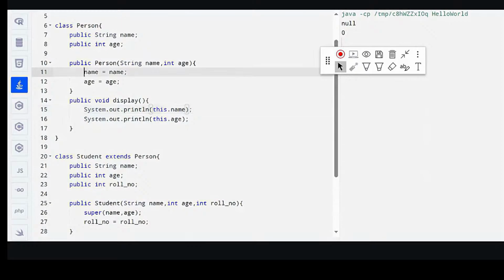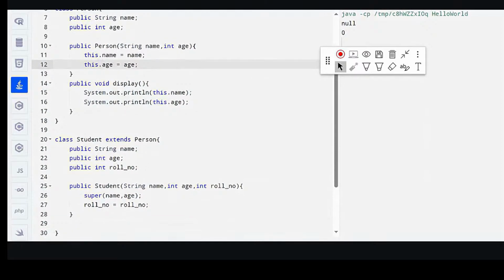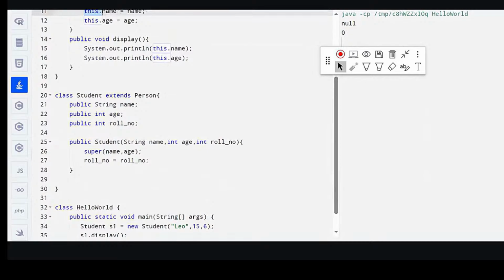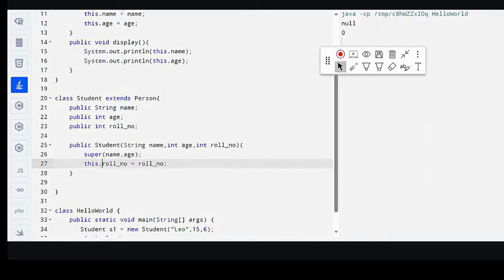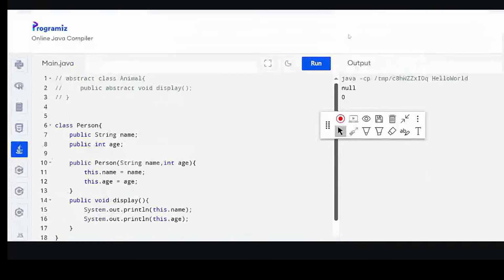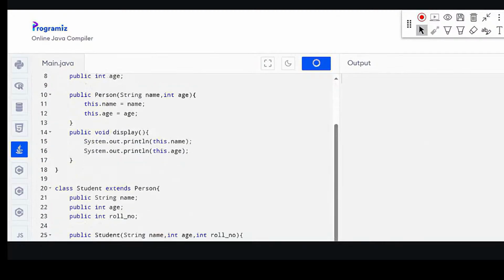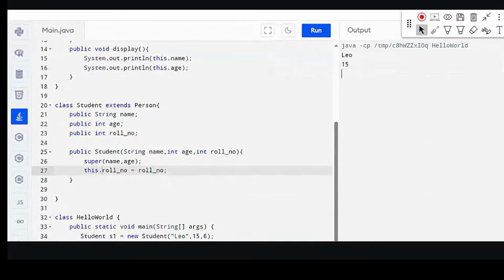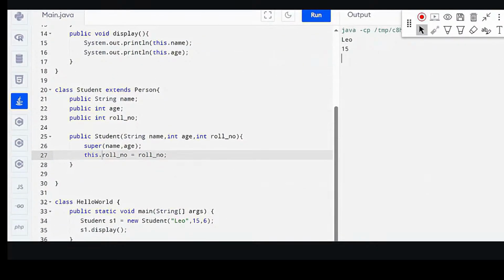Okay, let me try with this keyword. Okay, yeah.